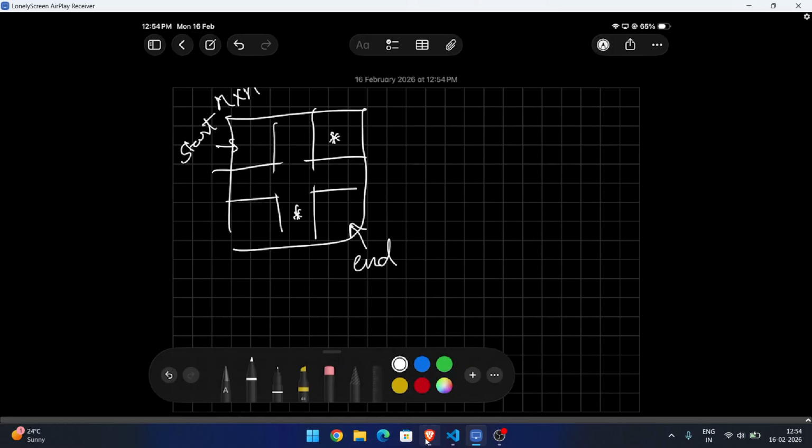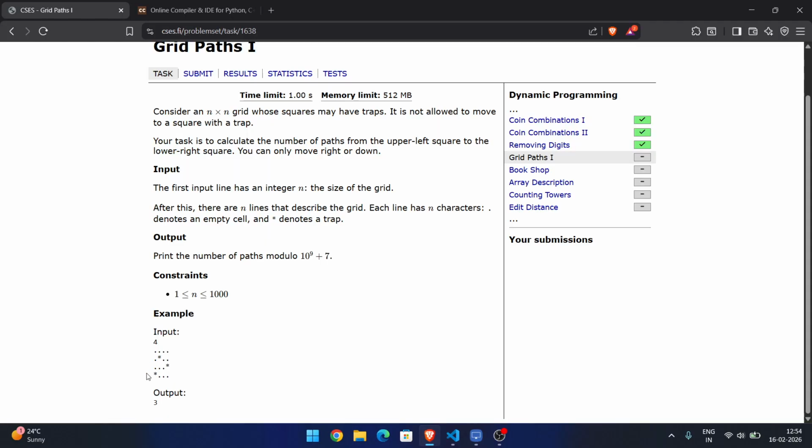Let's look into the sample. We are given a 4 by 4 matrix.